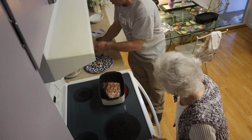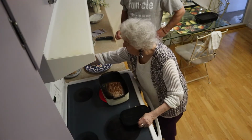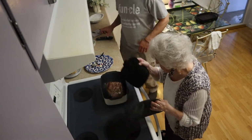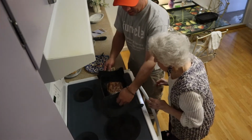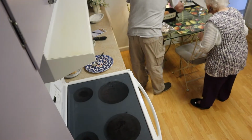When I do a slow cooked roast, I do the same thing. When you do a roast, you want to sear. This is good enough here. Okay, now what do we do? Throw it in the oven? No. You take it and put it in the slow cooker, right here. And you put it right in the slow cooker. Oh, literally a slow cooker. Yeah. That's the way I do it.